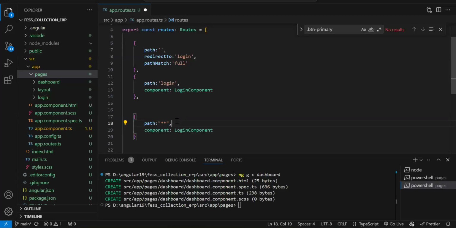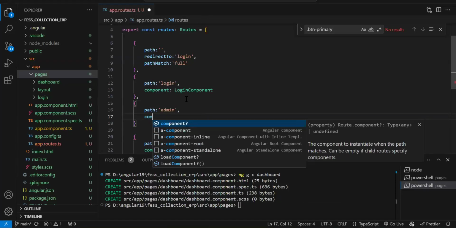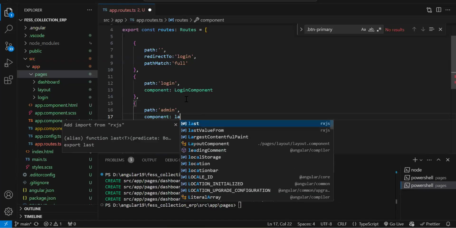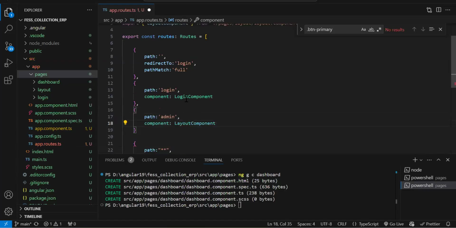And we need login. So again, it's an admin kind of application. So let's say I'm giving here admin and component will be layout. We can put empty also over here, or we can provide a name also. If we provide a name, our routing will be like admin slash admin slash. Children.